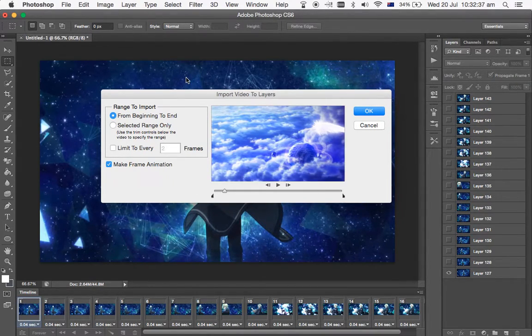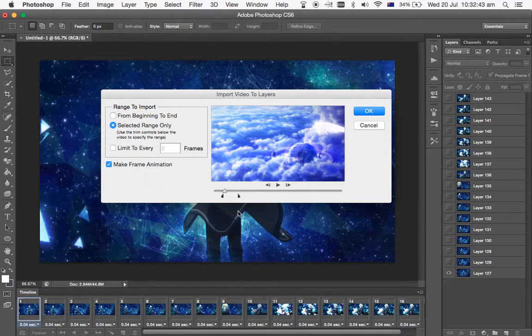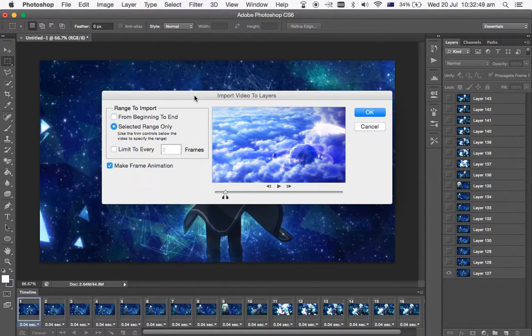I'm not actually going to do it since I've already done it, but you make your selection by moving these little black things down to where you want it, and then probably the most important thing when you're selecting what scene is to limit to every 2 frames, and then it'll create your GIF, and you can go in and edit everything there.